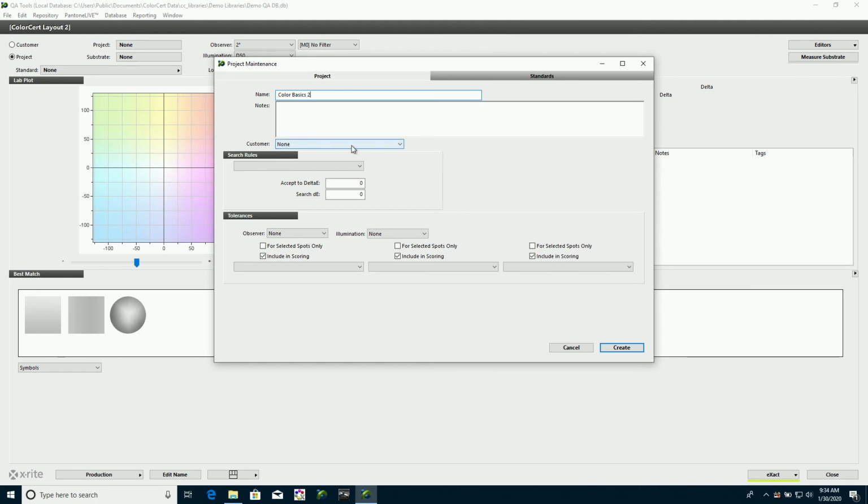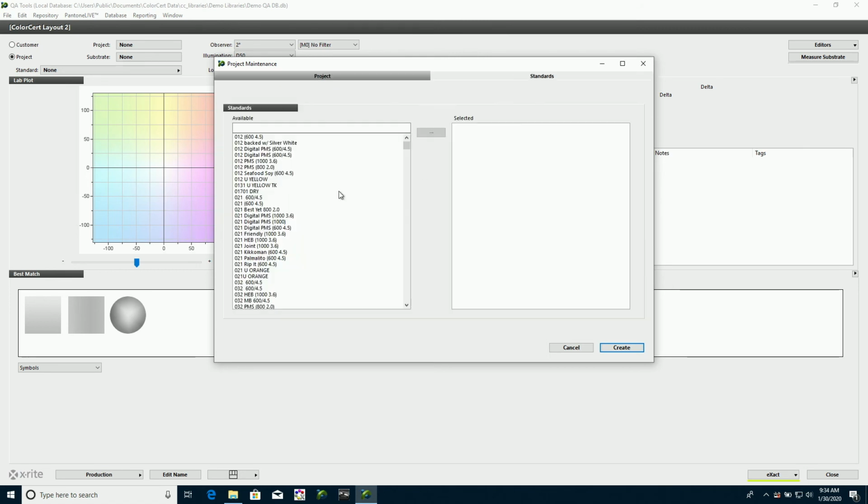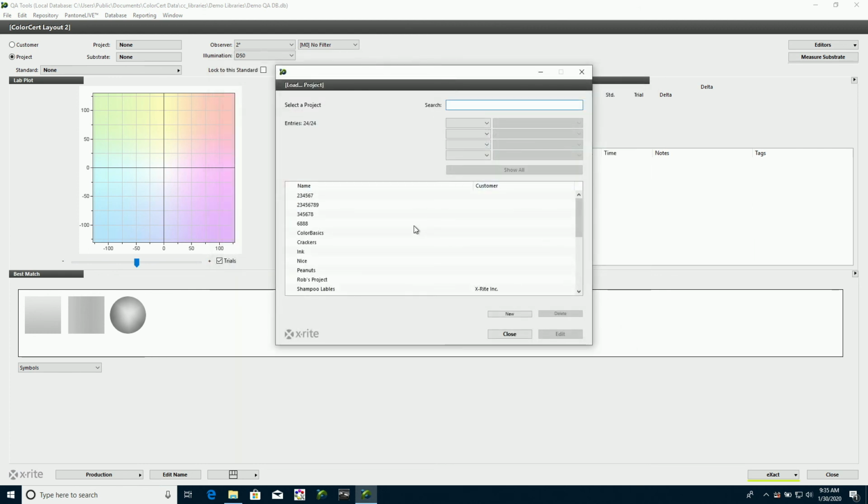You do have some options to assign it to a customer for sorting later, and you can put some other tolerances around it. Maybe a customer has specific tolerance requirements. You can put those in here. But really all you need to do is go directly to the Standards tab, and in this list is all of the standards that are loaded into your ColorCert database. You just need to locate the standards that you wish to use for this job, and you can just double click on them and they'll populate for you. Okay, and once you have all the standards populated here, just click on Create, and now it'll show up in your list and you are good to go.